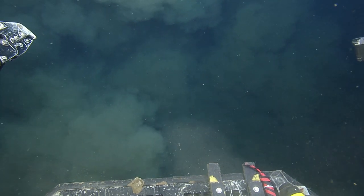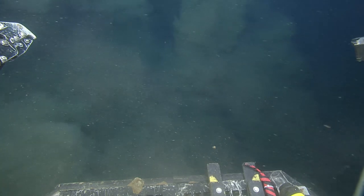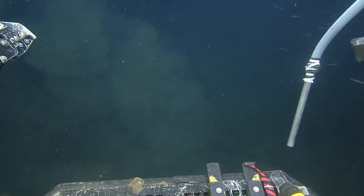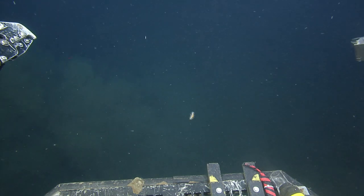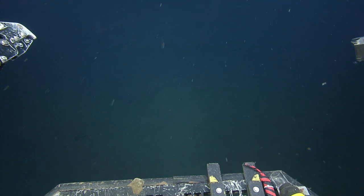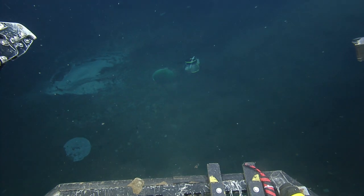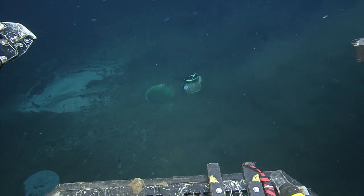Are you just hanging out? Is that from you taking off, or from us dredging? That's probably from us dredging, and then taking off also lifted it all. I'm sure dredging buried one of our legs, because the exhaust is coming out the side. So we probably opened up a giant cloud when we took off. Sort out some tether wraps while we're waiting. If you can push out too, that'd be good. Is that our little frame there, on the left? Oh, that's really cleared up. That's an impressive pile. Sandbox.